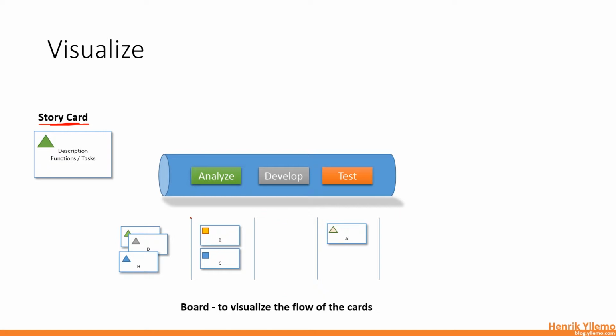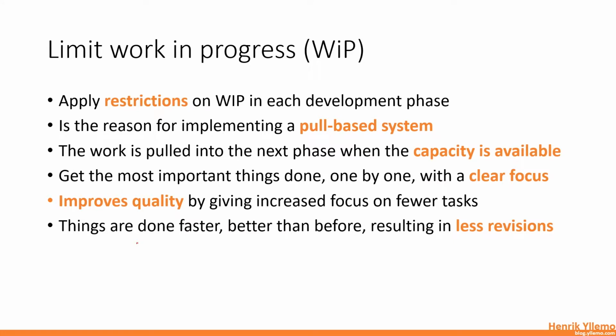And typically you design a board with columns like this, defining all the way through the software development pipeline. So you have the analysis state here, we have 2 cards, in development we have 0, and in testing we have 1 card. Just looking at this board, we can see what the current state is and how the flow is actually moving. And if we have many cards stacked up in a huge pile, like the bottleneck in the previous example, we can easily see that we have a bottleneck.